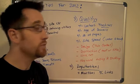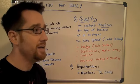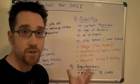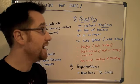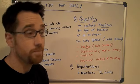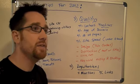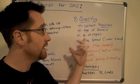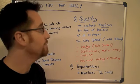Also, it's been a rumor for a long time that the age of the domain makes a difference. If you have an older domain, they'll rank it, give it a little bit of a boost. Of course, they have over 200 ranking signals, so any and all of these could be fair game for ranking signals. Not only this, but I know from experience that the older the domain, the more links you can build to it. Also, the number of pages makes a difference. The larger the site, the higher it seems to rank. Certainly, the creators of Market Samurai seem to think age of domain and number of pages makes a difference because they include that in their program.